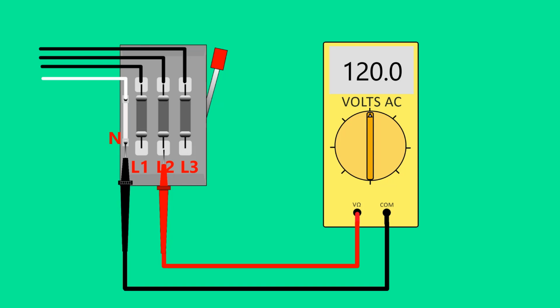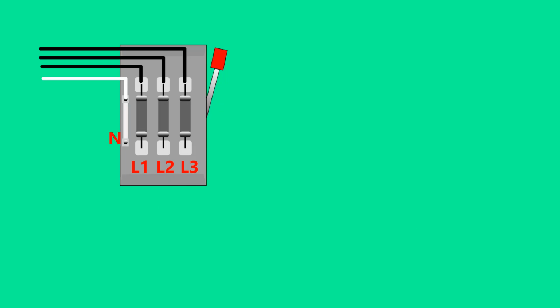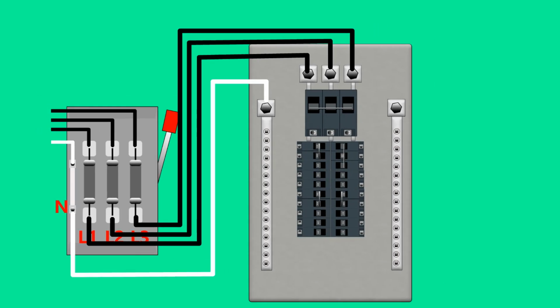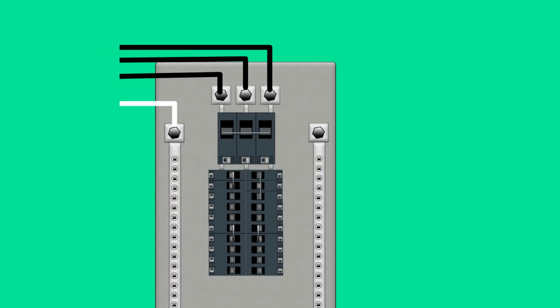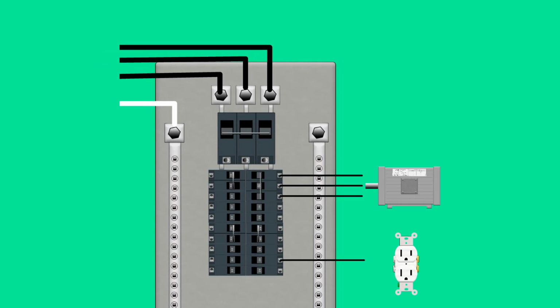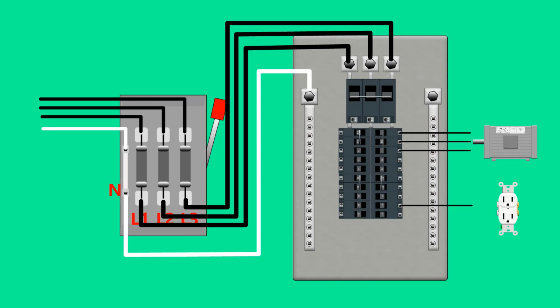This system is sometimes preferable when there is a large lighting load demand. Since this system does not produce a high leg, a common wiring practice is to use a three-phase breaker panel. A three-phase panel allows for supplying power to not only three-phase loads, such as motors, but also single-phase loads such as receptacles.